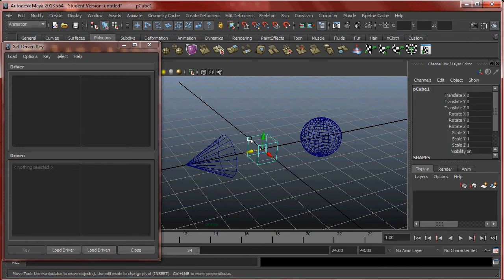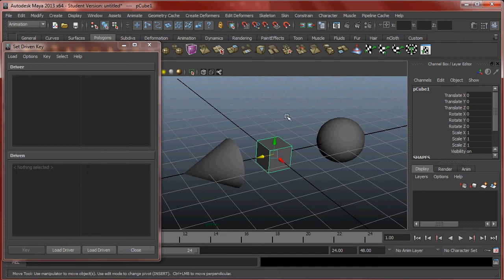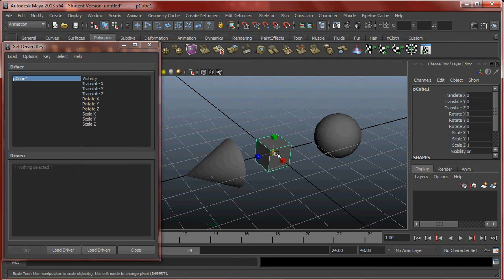Okay, so let's make our cube our driver in this example. I'm going to select my cube, and I want my values over here. When I scale or rotate my cube, I want those properties to drive certain actions on my cone and sphere over here. All right, let's go into shaded mode. So my cube is my driver, so I'll select it and load driver, and instantly we see pCube1 come up, and all the values in my channel box are mirrored over here: visibility, translate, rotate, scale, all that good stuff. Whenever I rotate my cube left and right, I want my sphere to move away or come closer. By defining this action, I can adjust the translation of my sphere.